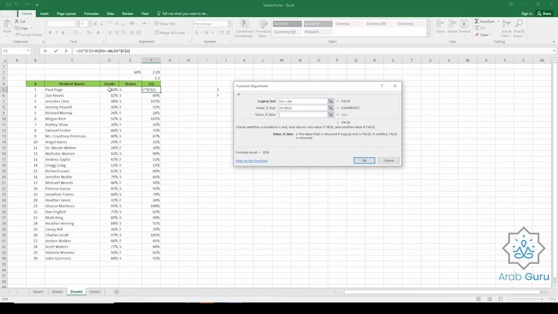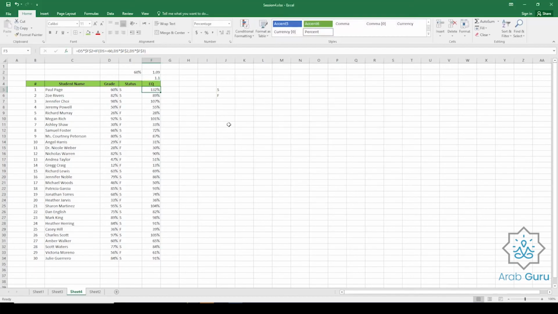If not, I will take the same grade multiplied by 1.1 and F4 to fix the reference. I will say okay. So this one, because it is succeeded, it is multiplied by this option, and the other one, which is failed, should be multiplied with the other one.